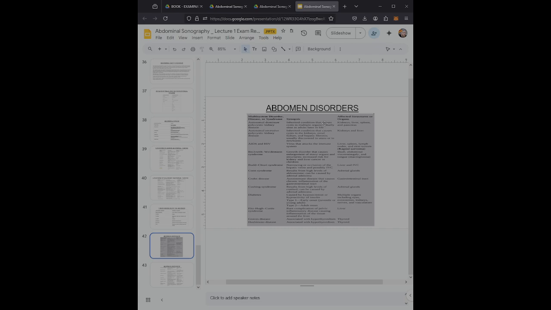HIV is a virus that attacks the immune system, and we see it as a Kaposi sarcoma in the liver, the spleen, the lymph nodes, and skin tumors. Beckwith-Wiedemann syndrome is a growth disorder that causes enlargement of many organs and structures, as well as increased risk of kidney and liver cancers in children. And we see this as visceromegaly and macroglossia.